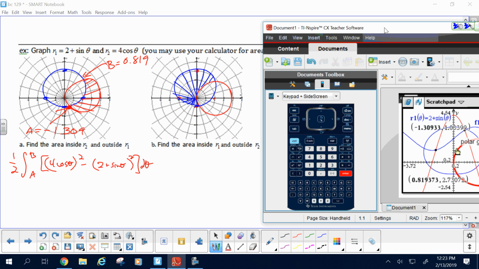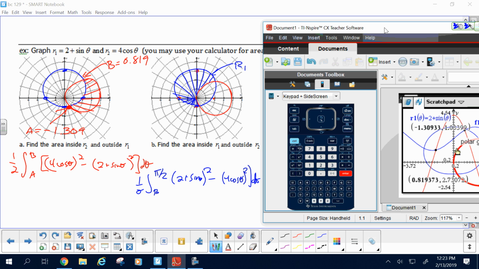How many integrals do you feel? Try again. So there's a little outer line of center here, and a little outer line of center here, plus the limaçon as it was there. So give me the first region, I'll call it region 1. 1/2 from where to where? B to pi over 2, of what? Of r1 minus r2, so the outer, the limaçon, 2 plus sine. Was it r minus r all squared, or squared minus squared? Squared minus squared: 2 plus sine squared minus 4 cosine squared.